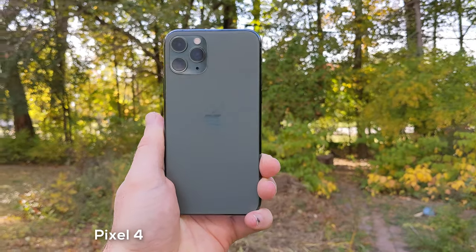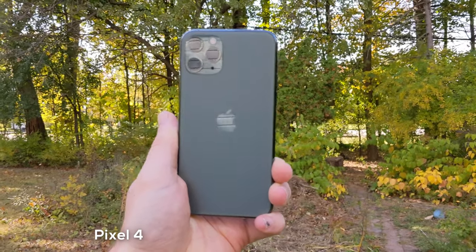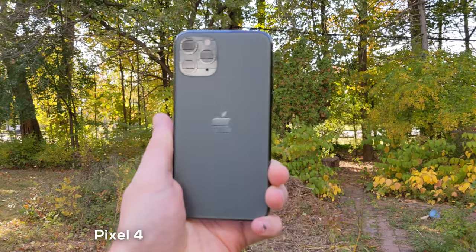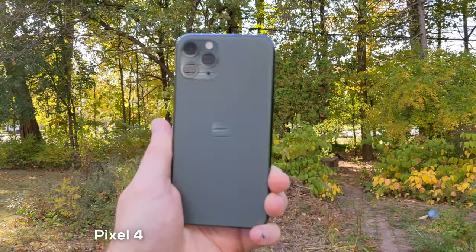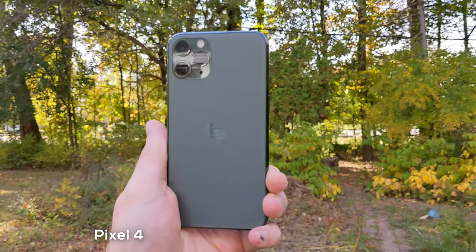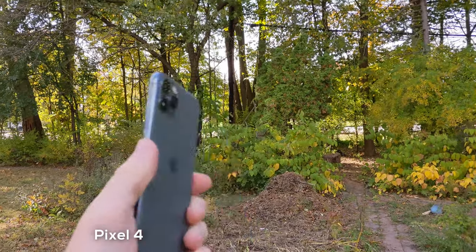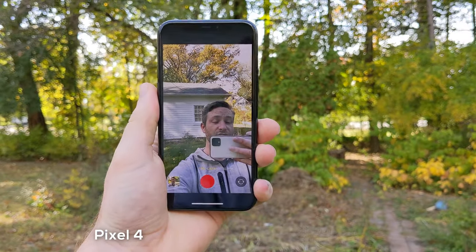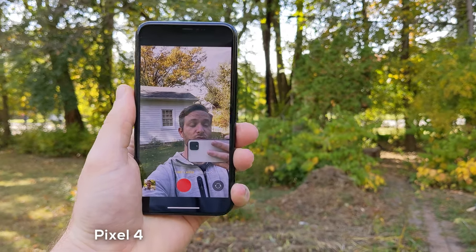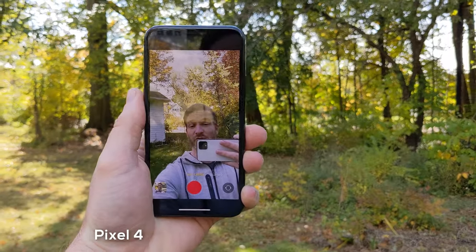these two phones compare. We're going to start things off with the specifications of the iPhone 11 Pro. And what you're looking at here on the back of the phone are three 12 megapixel cameras with a standard, ultra wide and then a 2x telephoto. And all of these are capable of recording 4K video at 60 frames per second. And then when flipping the phone around to the front facing camera, you're also looking at another 12 megapixel camera that can record 4K video as well. And again, at 60 frames per second.